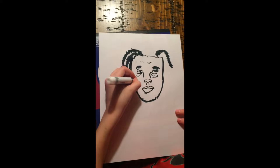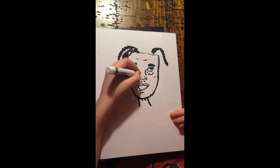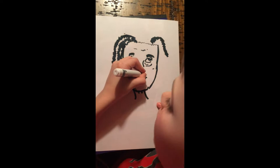So, just drawing the neck right now. And you notice how he kind of has some on there. He kind of has wrinkles right there. And those are those right there. His beard is right there. He has a little one with just hairs like this.